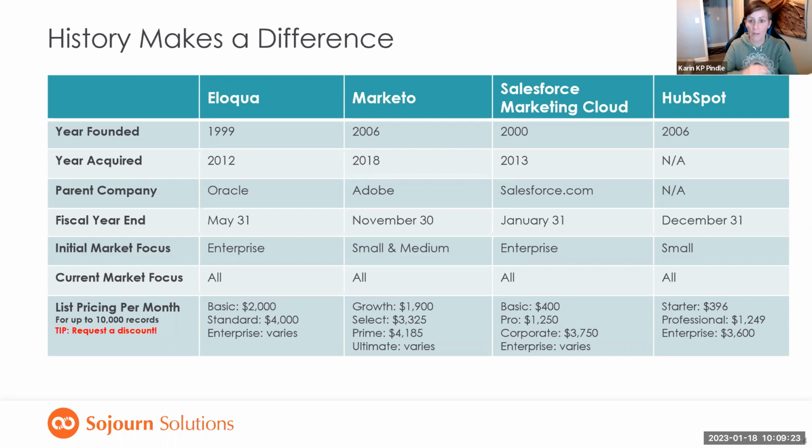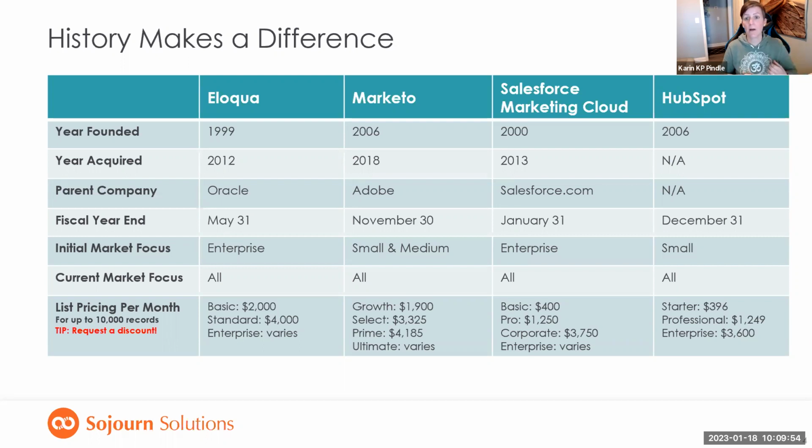So Eloqua got going, and then Salesforce Marketing Cloud, what we're talking about here is the Email Studio, and we're going to touch on the other studios that can get added onto the Email Studio that compares with these other platforms here. But it used to be called Exact Target. So when you log in to Salesforce Marketing Cloud, it actually says Exact Target in the login. That was the platform created in 2000. Now, in 2013, Salesforce bought it and renamed it Salesforce Marketing Cloud.